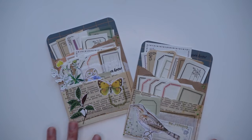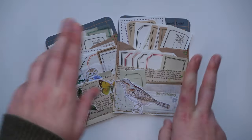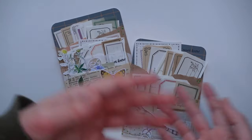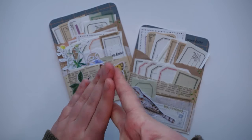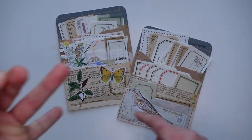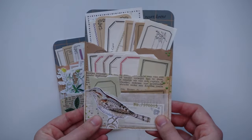All you have to do to join is answer a simple question — I'll actually ask you two questions and you can choose one to answer. In the comments, type the answer to either question one: what is your favorite fruit? Or question two: what is your favorite song? Feel free to throw in some extra random favorites such as your favorite tea, drink, or food. I will pick a winner next week, so in next week's video I will announce the winner.